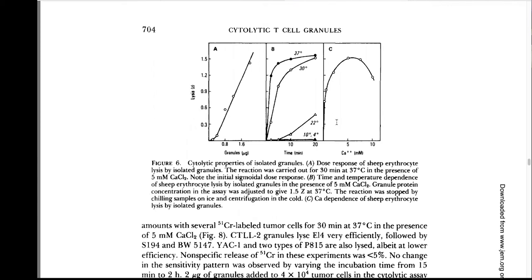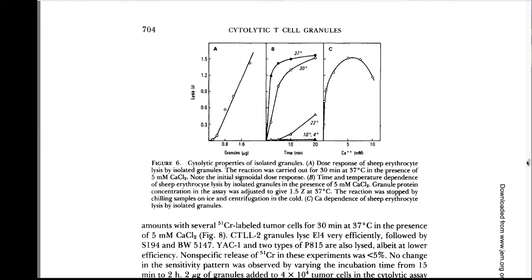And this is showing the calcium dependency, which was one of the only biochemical mechanisms or assays that you could use to see whether you could stop it by taking away the calcium from the medium of the cultures, you would stop the cytotoxicity. And so that was all good. So that was figure 6.